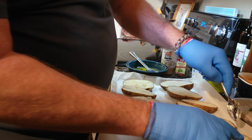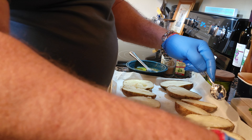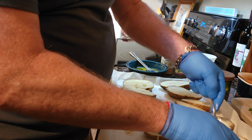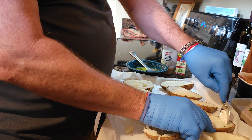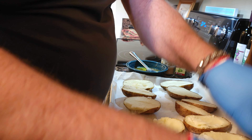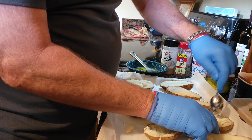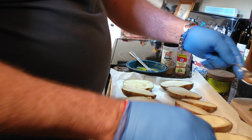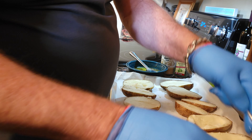Don't worry — these potatoes I'm taking out are not gonna go to waste. I have a four-legged friend that loves potatoes. Or you could freeze this potato to put in some potato soup later, or whatever another recipe calls for. You could also just make mashed potatoes out of it — just cream them up.